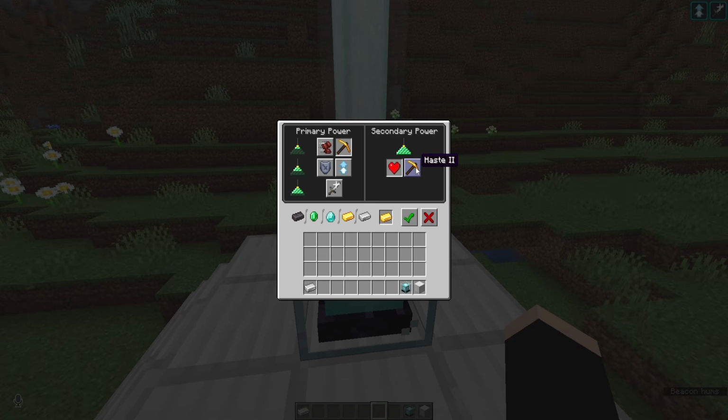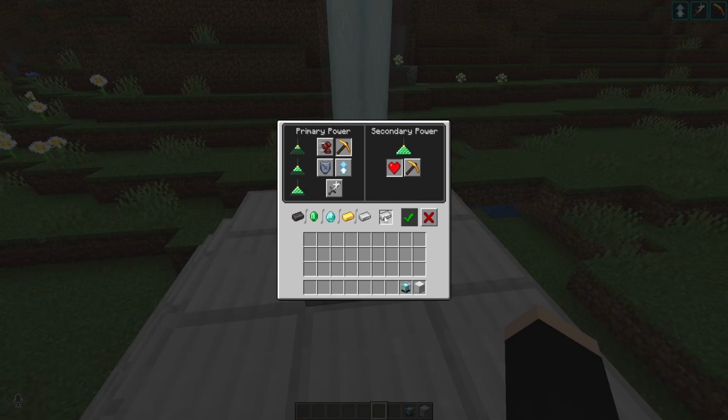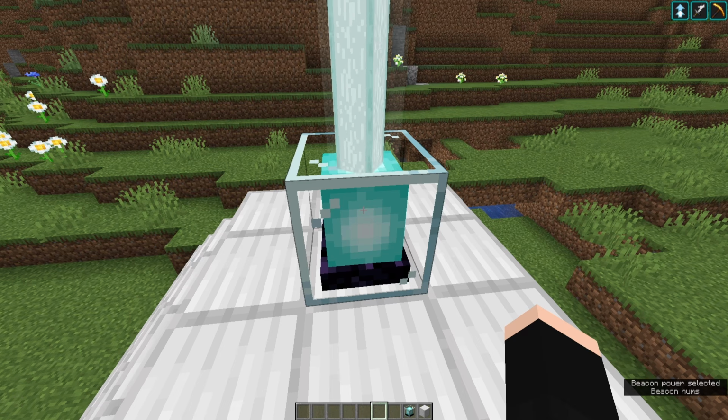So let's say we chose haste 2, we're going to activate that, and then we can also activate the health as well to get that buff.